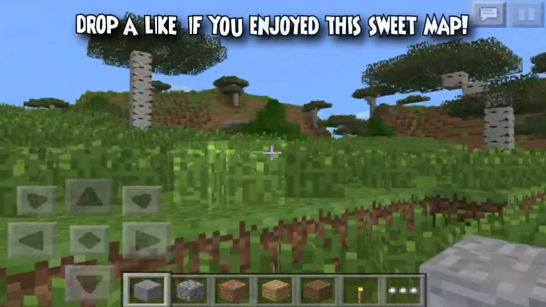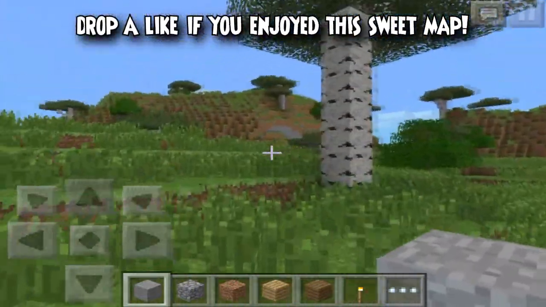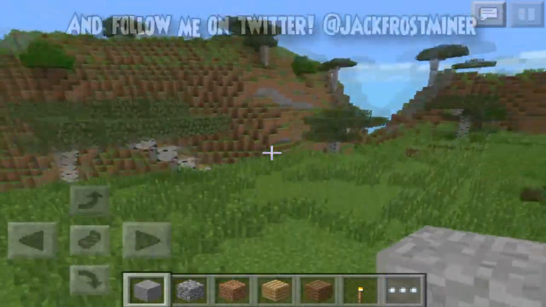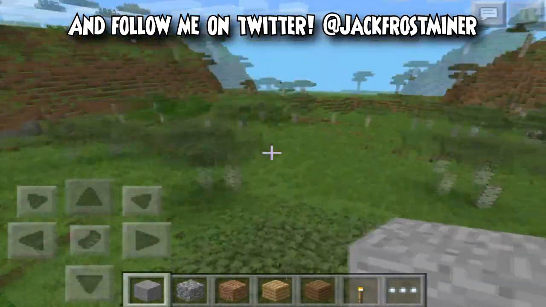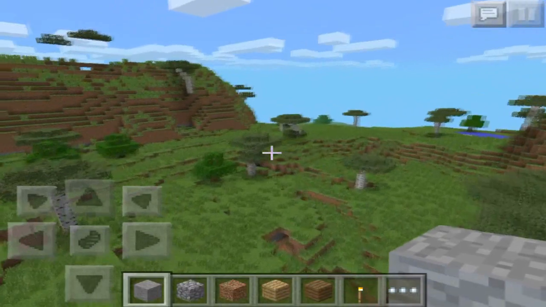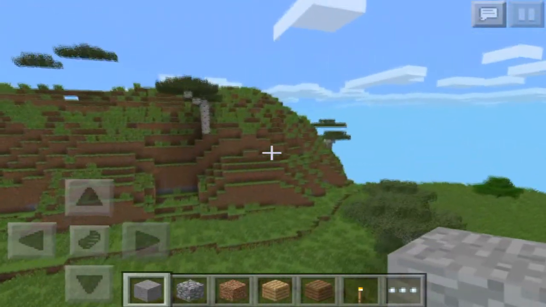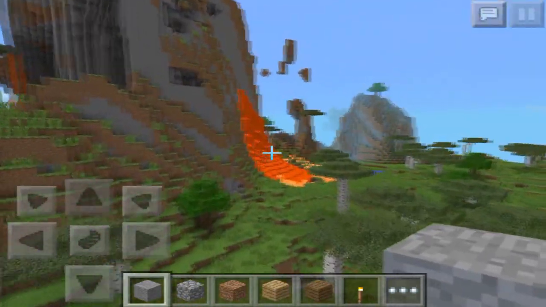Today, I'm going to be showing you guys some of this 0.8.0 ported Sahara map. It's pretty awesome. It's actually really awesome. So I want to show you guys a little bit, but overall, this is just a great map. It's nice and open, just like the Sahara should be. It's got the new birch trees rather than just regular wood. I think the birch honestly looks a lot nicer. It's not acacia still, but it's nice. It also has a ton of waterfalls and lava falls.